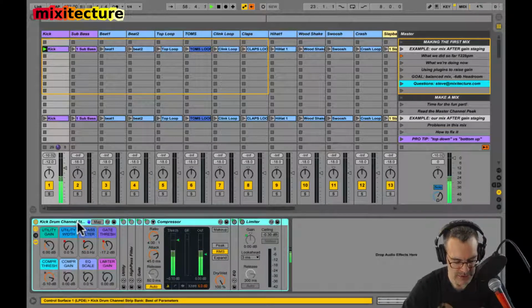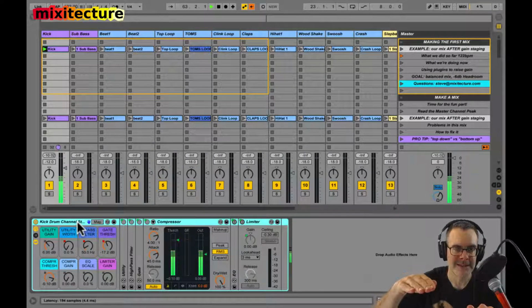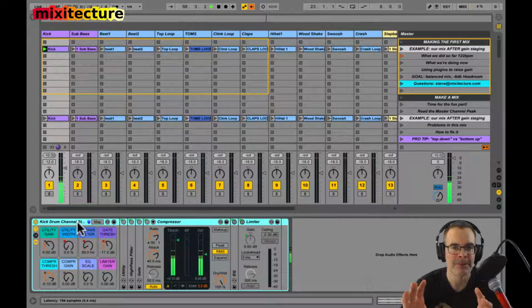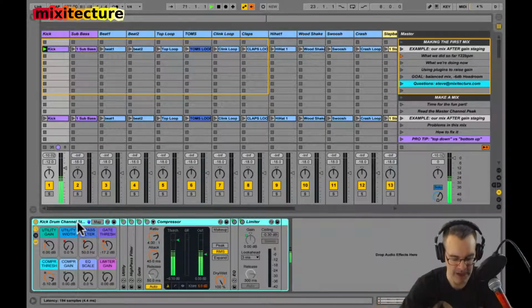Now, compression. My favorite thing to say about compression, super easy, even if you don't really know a lot about compression: the threshold brings gain reduction in to take the sound down, and the makeup gain balances that. All the stuff about ratio, attack time, release time, peak, RMS, everything else about compression, you're always going to have to work with a threshold where the gain reduction happens and brings the volume down as it crosses the threshold, and makeup gain to balance it back up. So I recommend you do compression with one hand on the threshold and one hand on the makeup gain and try to balance it out. Read your gain reduction.